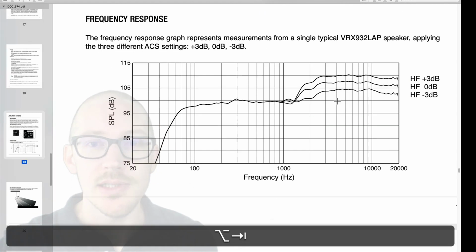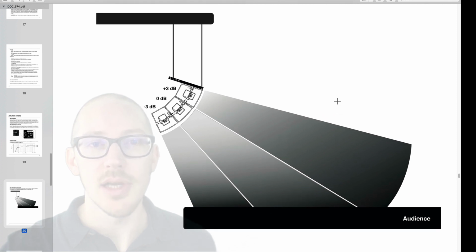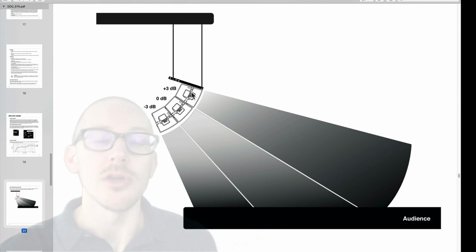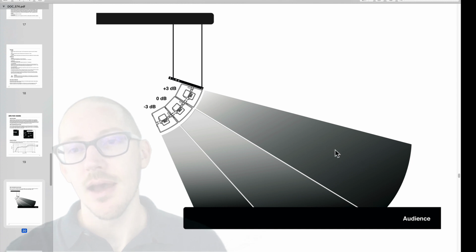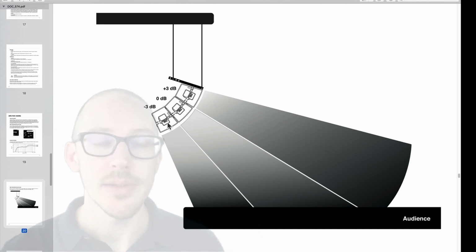Why did they do this? So the idea here is that if you are arraying these together and they're playing at different distances, then you may need, or you may want, this EQ boost in the high end to overcome some of this distance and air loss, right? And so you've got +3, 0, -3.